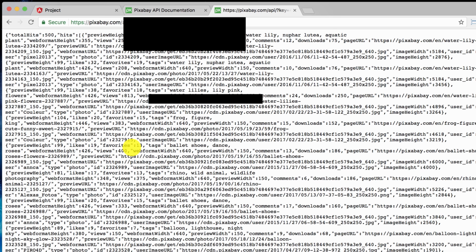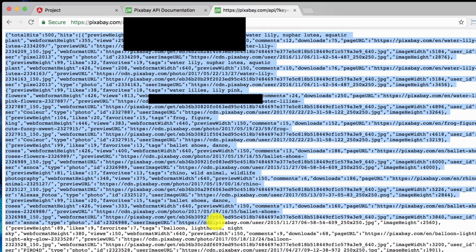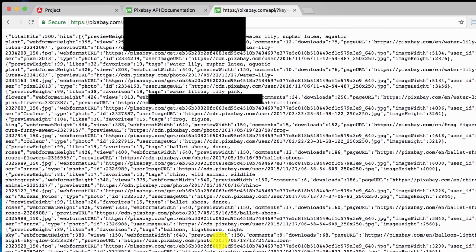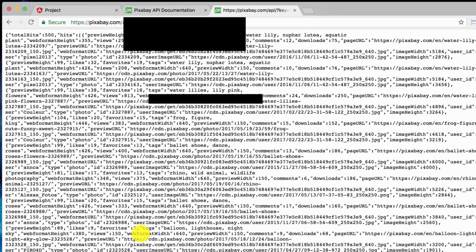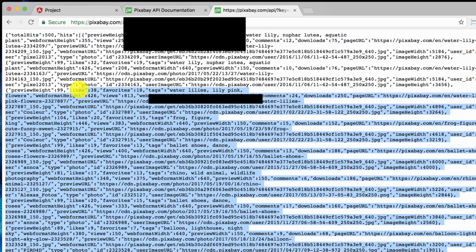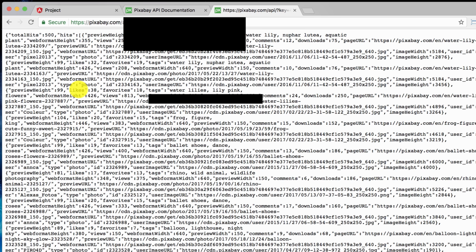Now, it does get a little bit more complicated than that. This is actually a very good API. Sometimes the APIs that you might be working with are not as easy as this one to use. But for this tutorial and as an example, this is actually a really good example to start working with. So as you can see, this is basically just one big object. And I'm going to explain what all this is a little bit more as we get into the tutorial. But we need to narrow this down and specify what we actually want. So far, we've just told the API that we have permission to get data from you. We now need to tell them what we want.